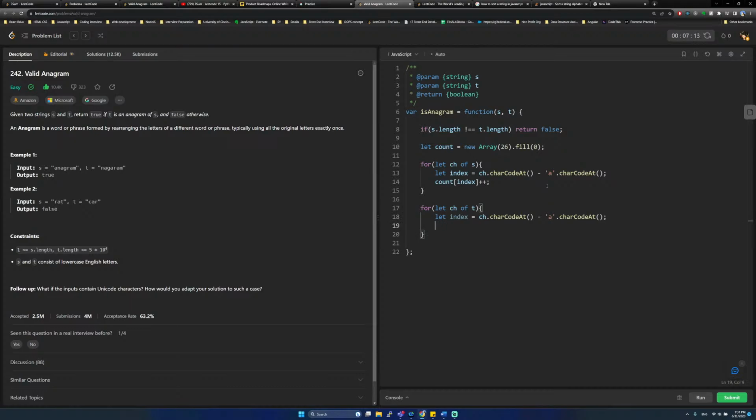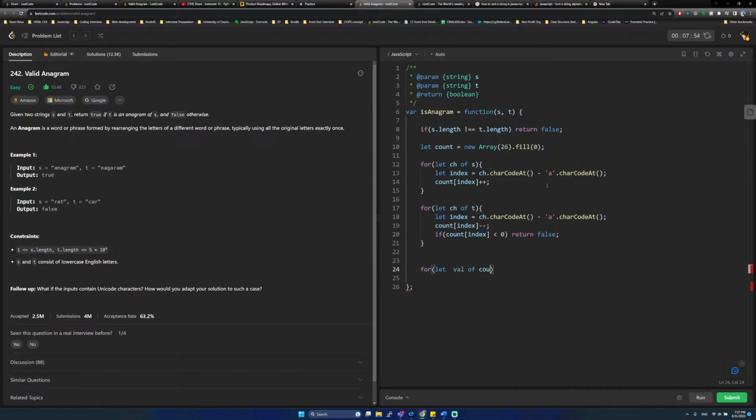Once you have this, we can simply do minus minus, and if the count of that index is less than 0, then we can simply return false.